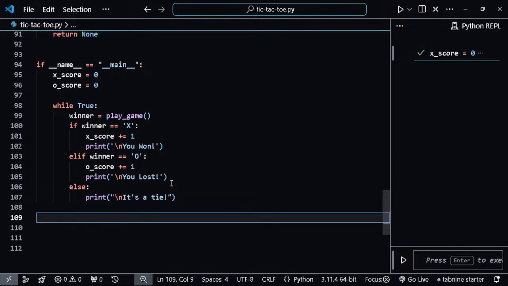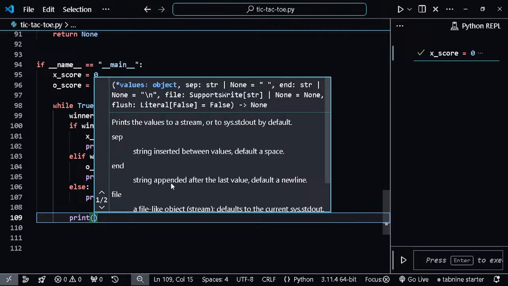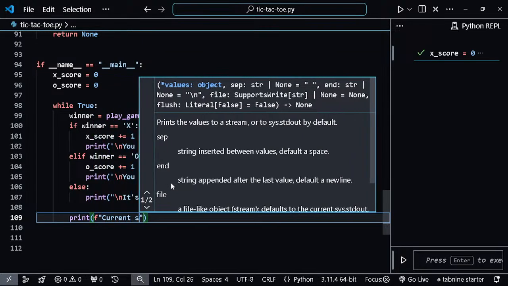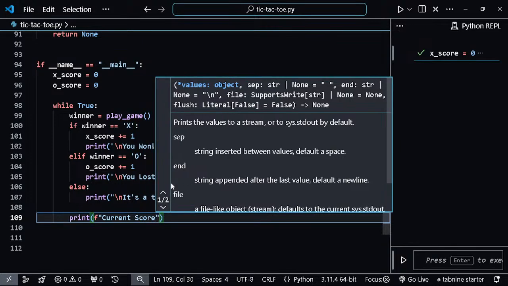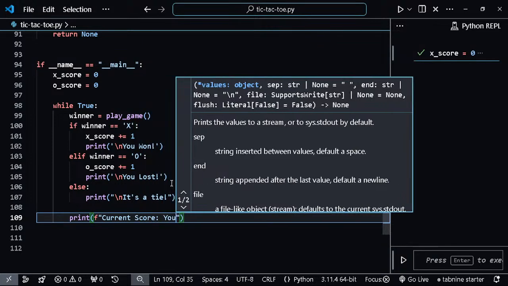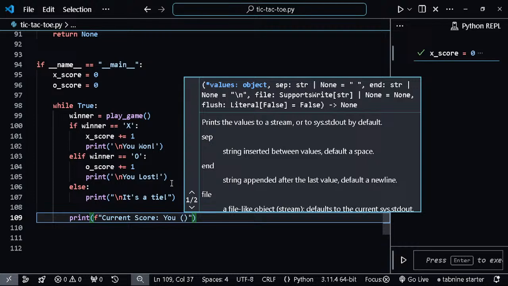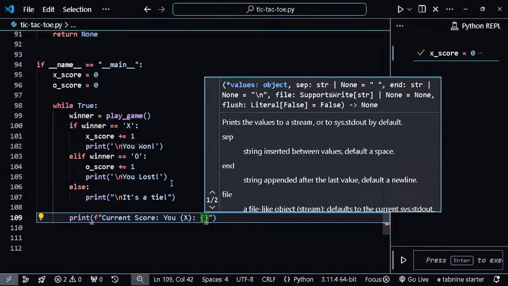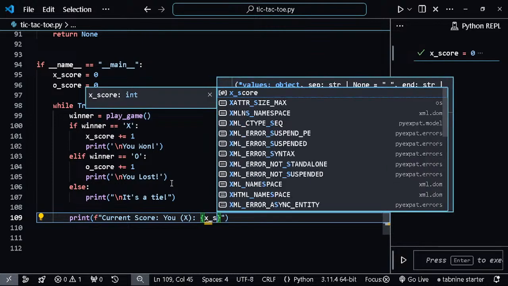And at the end of all this, we want to always print out the score itself. So I'm going to say current score, you as x, and I want to have x_score.